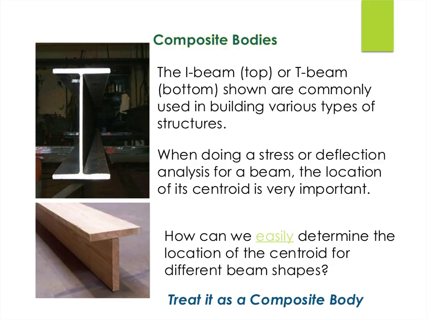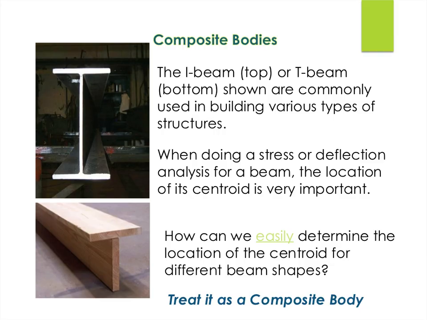All right, so now we're going to extend this idea of finding a centroid to what we can call composite bodies, which are basically shapes that can be broken down into a combination of really simple shapes. And each of those individual pieces that make it up, it's pretty easy to find their centroids. And what we're going to do is divide up our object into those things, find individual centroids, and do a weighted average to find the overall centroid of the object.